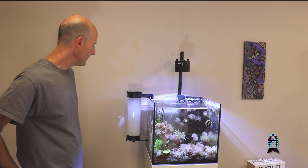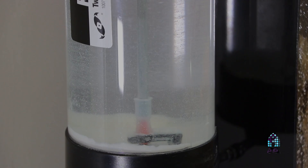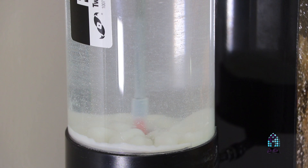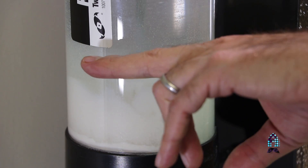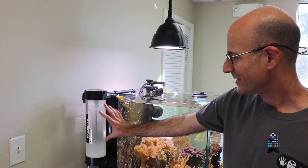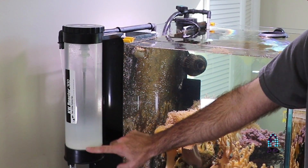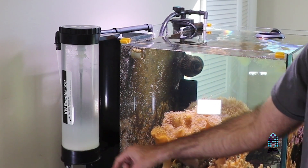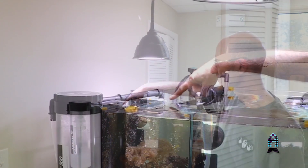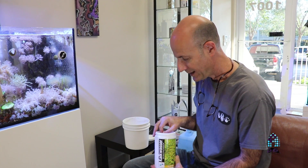You can see what kalkwasser and water looks like — it's cloudy, because it's not very soluble. When the pump that supplies the reactor is turned on, it mixes the calcium hydroxide sitting on the bottom and creates a cloudy solution up to about a certain level. Because it only comes on for about a minute at a time, the space above that is a clear saturated solution of kalkwasser, and the freshly mixed supersaturated cloudy kalkwasser overflows right in — you can see it's still dripping.